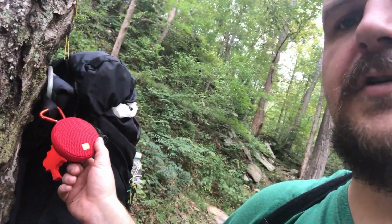As far as bears go, a lot of people have what they call bear bells, and basically they just make noise because a lot of times when a bear hears you coming, they'll go the other way. They usually smell you first. Sometimes they don't. Instead of using a bear bell, if I'm in an area that doesn't have a lot of people and I'm hiking, I use a waterproof Bluetooth speaker because I like to listen to music. I do not think that it's safe to wear headphones out on the trail. You can't hear anything around you, whether that be a bear or somebody coming up behind you.